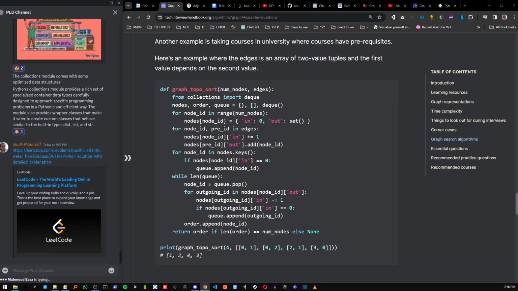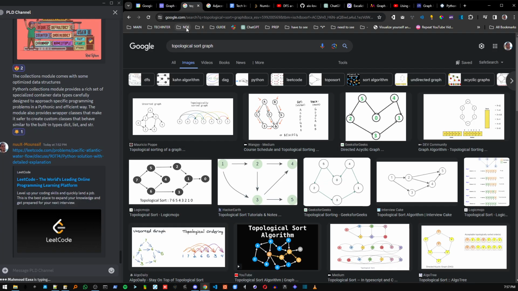If you can just remember college or university, if you need to do a course but it has prerequisites, i.e., other courses that you have to complete before you can do that. For instance, with us, if you need to do specialization, then you need to have completed foundation as a prerequisite. So for you to do it, you have to have completed the other little projects before it. You can represent that in a graph, and this can also be calculated using topological sort, I guess.